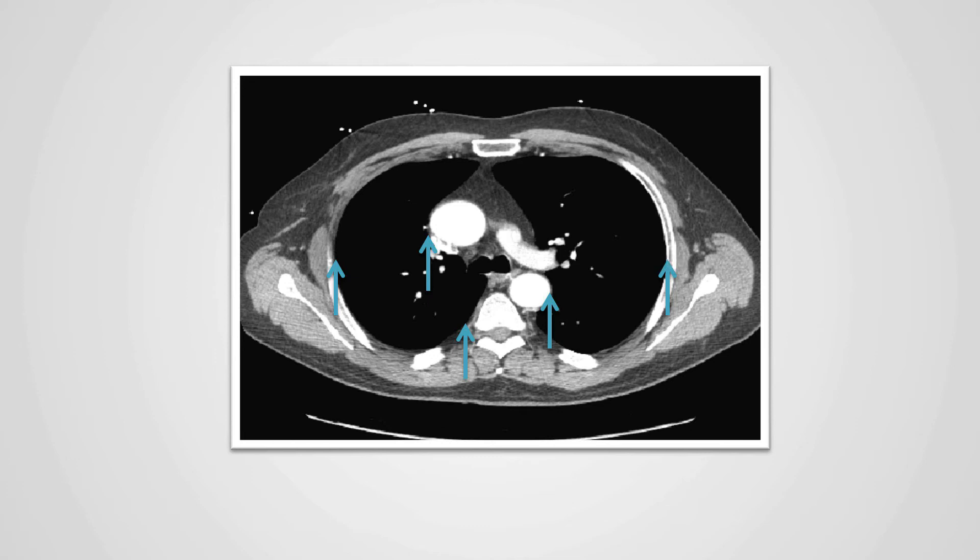we can predict that there will be an interface formed by the lung and the chest wall. We can predict that there will be a border formed by the lung and the mediastinal structures here, in this area, and here, and we can also predict that there will be an interface or border created by the lung and the chest wall here.